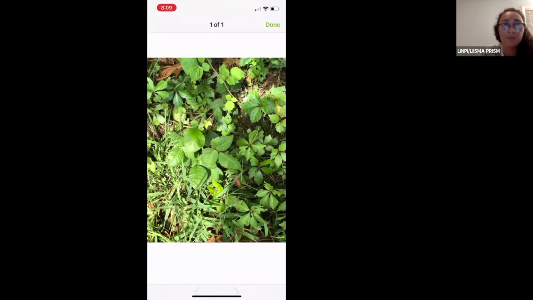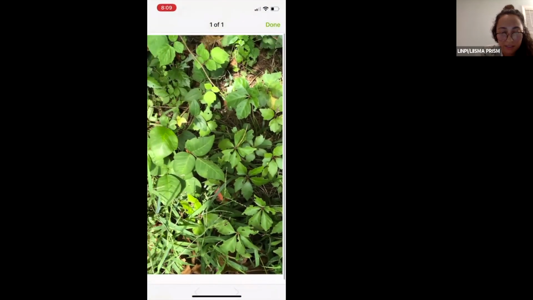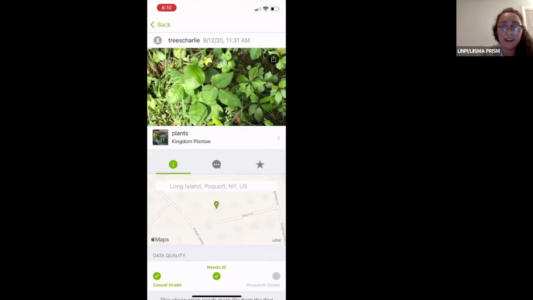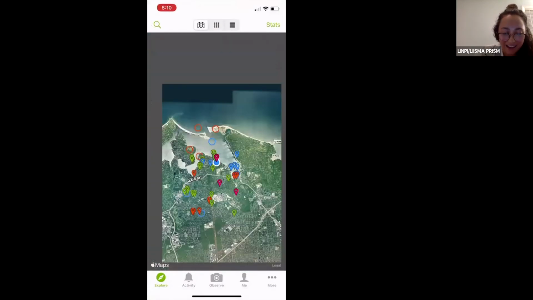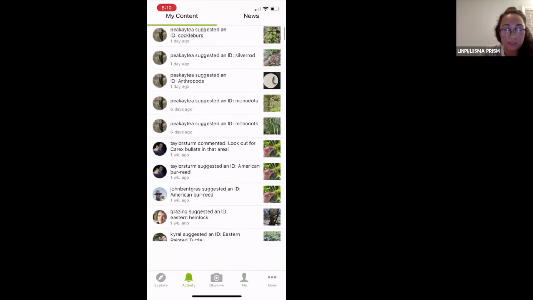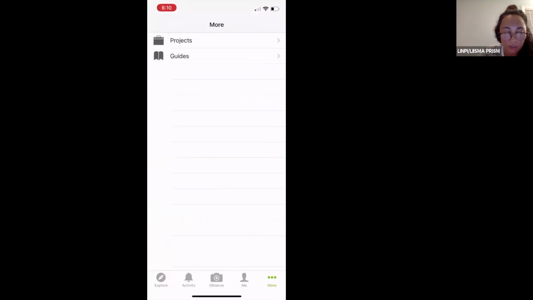We can get into a whole conversation about taking a great photo so somebody knows what you're looking at. Like this photo, I don't think I would know what they want to know. Maybe they want to know about the poison ivy. Maybe they want to know about the Virginia creeper. Remember, there are people actively going in and helping you identify it, so you want to be as helpful as possible to them. It makes it a lot easier when you do. If you point to it, or put a little ruler next to it, those things are great. You also see your activity page, which is similar to your notifications. It again shows you what people have said to you. And that's pretty much it on the phone.